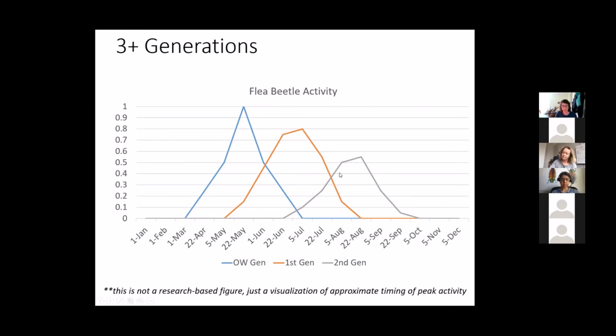And then there are 2 more generations, so you may see peaks and valleys. We tend to see another peak in late July, and then there's another generation that seems to cause less damage, but is still present until they leave the field in late September to go to those overwintering sites. So in my mind, you might see peaks and valleys, but once they're here, they're here for the whole summer.